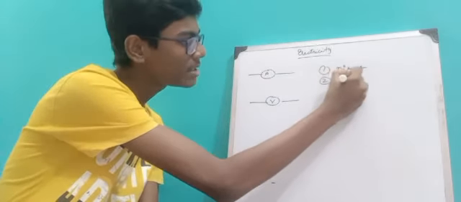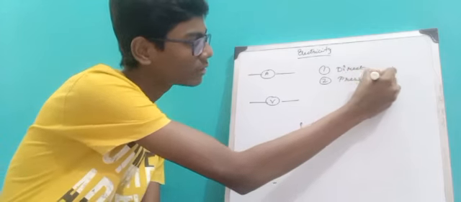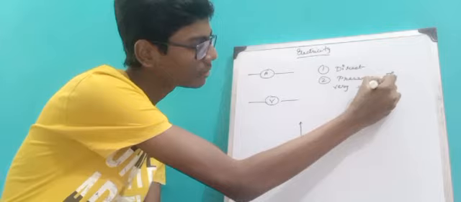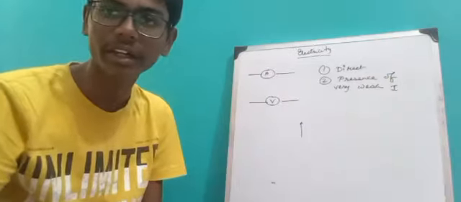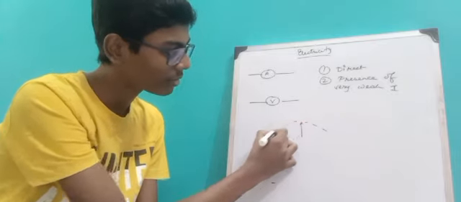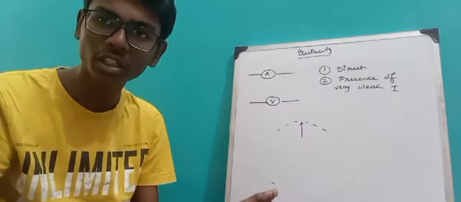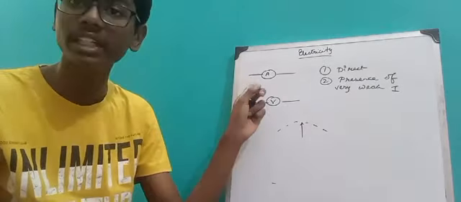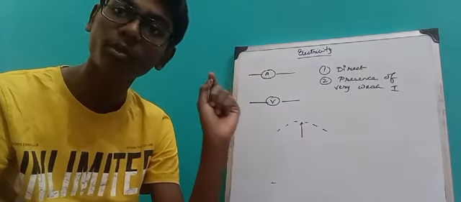Second, presence of weak current, or very weak current also you can say. It has an arrow like this and we have the numbers written. So if there is a little bit of deflection in the arrow, we will know that current is there, which is not detected by an ammeter. An ammeter cannot detect a small amount of current.